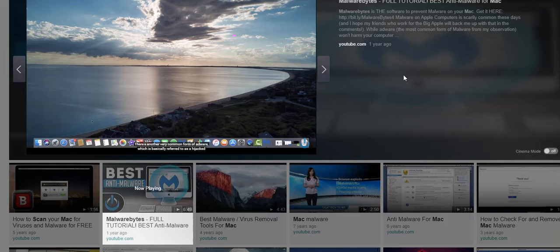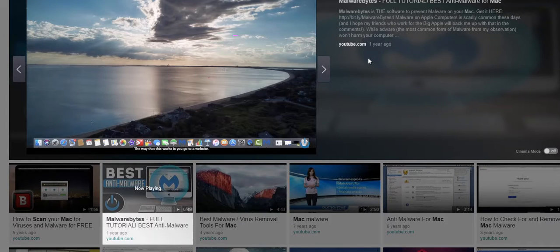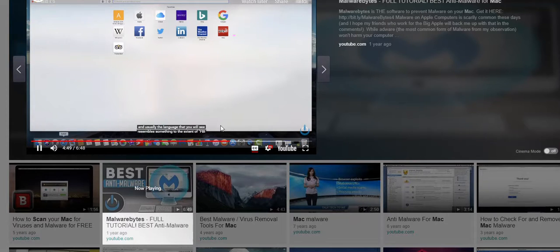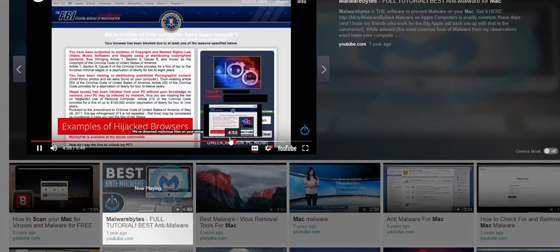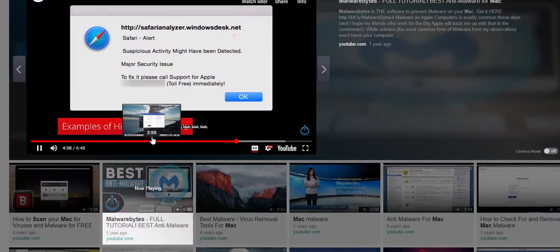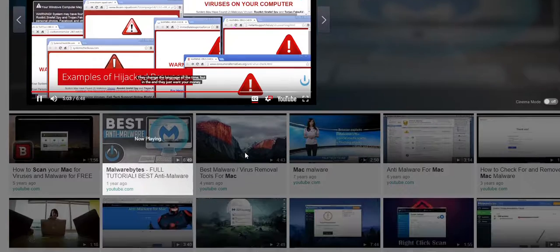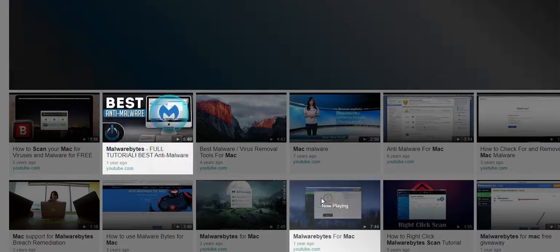There's another very common form of adware, which is basically referred to as a hijacked web browser. The way this works is you go to a website, and a lot of times these tend to originate from adult websites. It puts your computer into a loop so that you open up your web browser, and usually the language you will see resembles something to the extent of FBI warning, we've detected malicious files on your computer, pay us this amount of money. They change the language all the time, but in the end, they just want your money. So if you try to close your web browser, it basically doesn't let you.